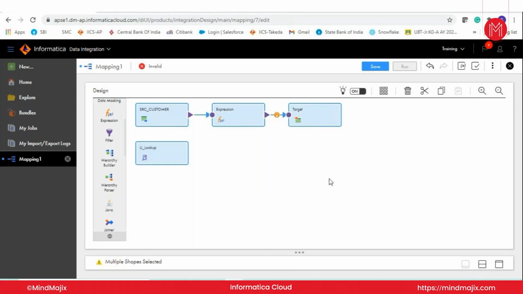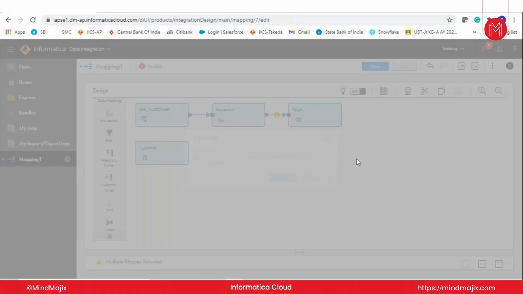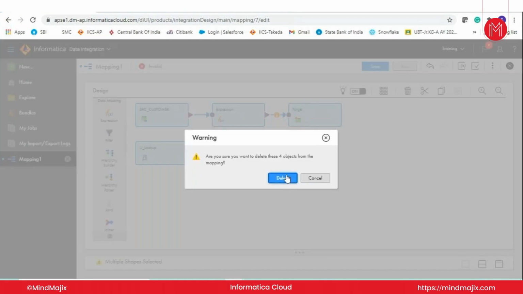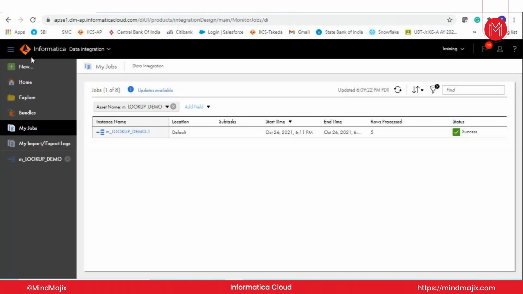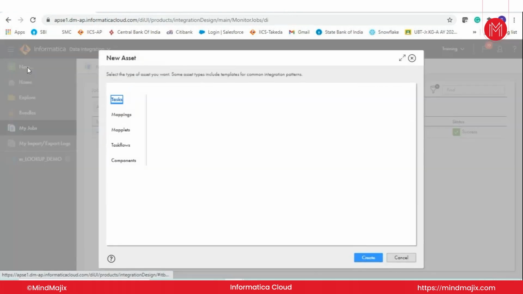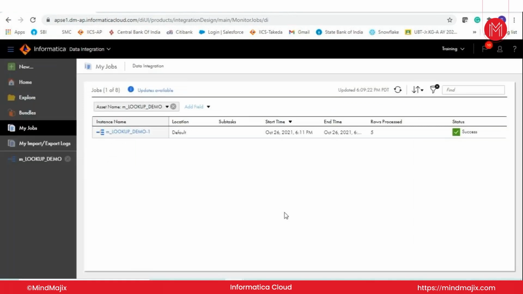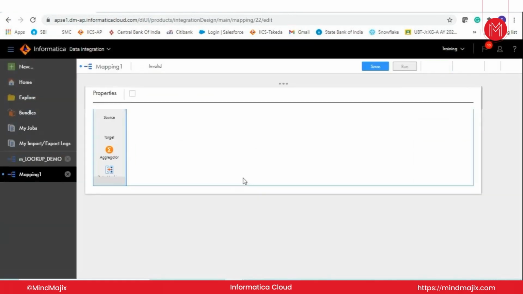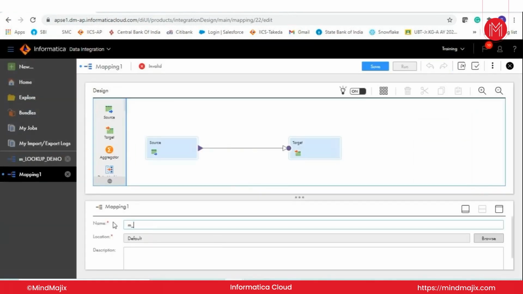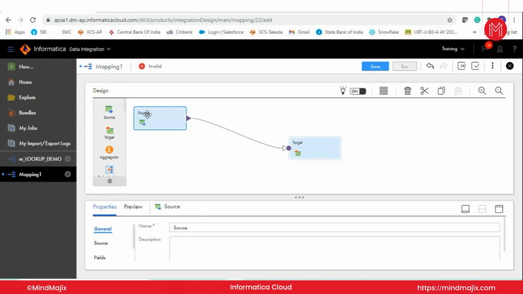We can discuss transaction control, which we'll cover with a proper working example. So let me just create a new mapping for transaction control. For this, we'll use the employees table.